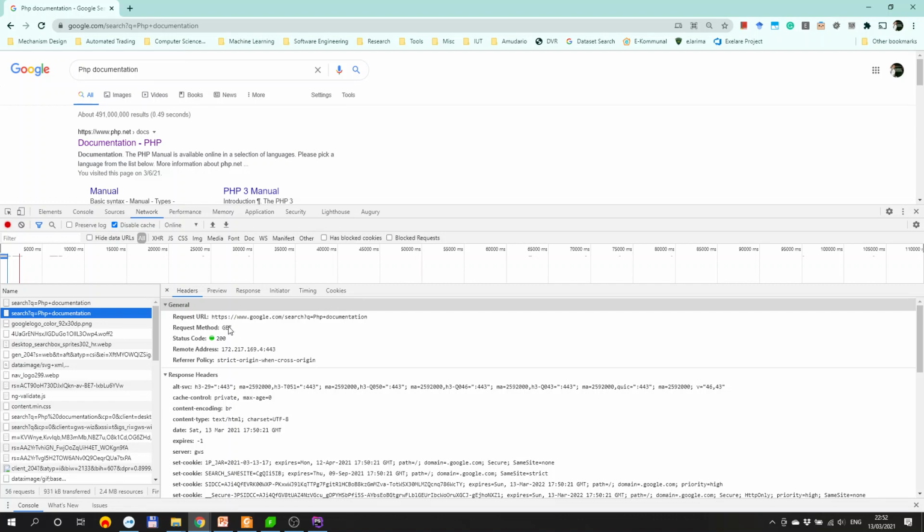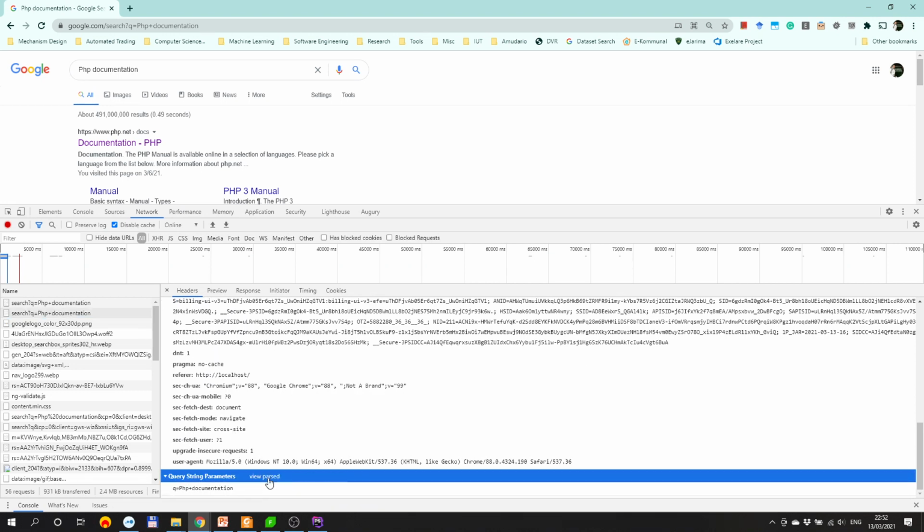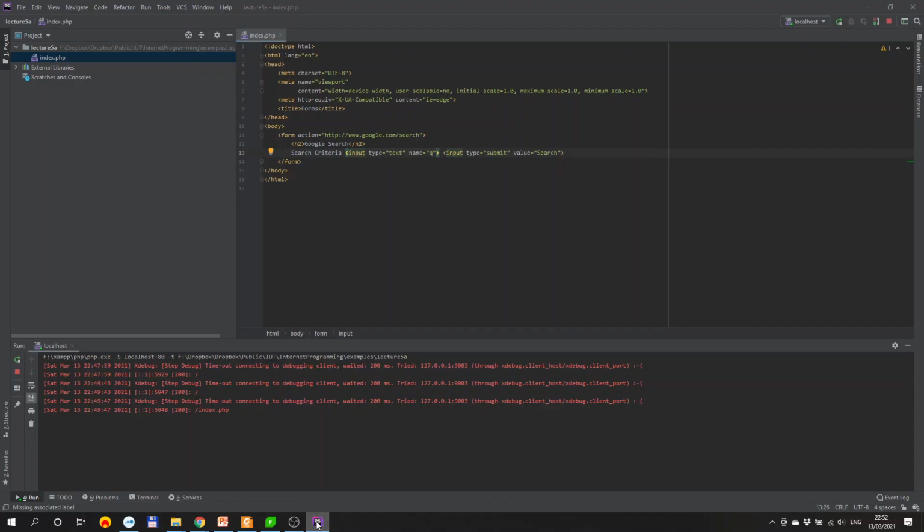This is just a simple GET request to this particular path, and I can see the parsed query string parameters. It contains a single parameter called Q, and this is the value of it. I can see how it is encoded too, and the URL decoded version of this particular value. So that is how I can create a simple form.